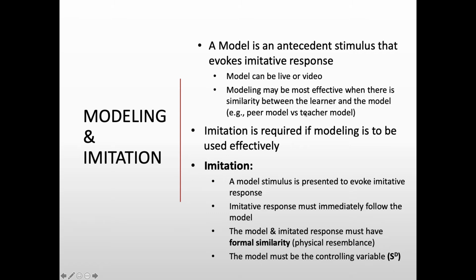And again, thinking beyond just individuals with autism and developmental disabilities, a lot of us learn through imitation. You imitate the behaviors of other people, or the way somebody presents, or what your BCBA supervisor is doing. They model it for you and you imitate it, and eventually it becomes part of your behavioral repertoire to where it's no longer an imitation because it's occurring outside of the model context. So the model is going to be the antecedent stimulus that evokes an imitative response.